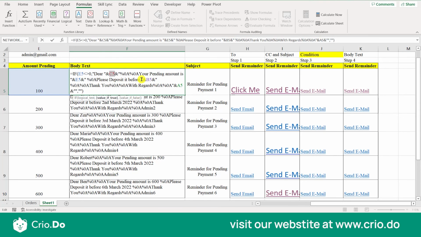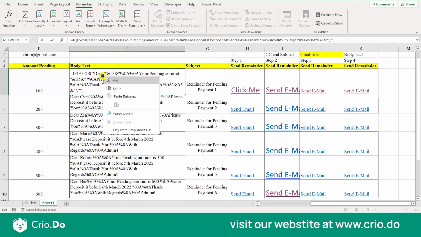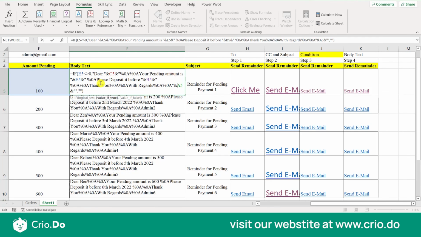You can use any string function as well. There you can use a date function as well to have it in the correct format. And then you are providing a name for the sender as well with A5. So we are using a range of C5, a range of E5, a range of B5 and A5. So four ranges we are using here. And in this way, this content is prepared, this body text is prepared.